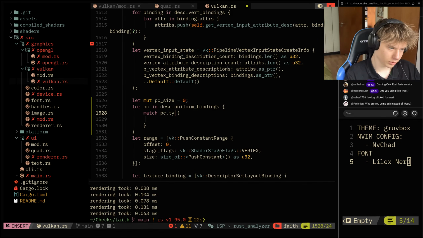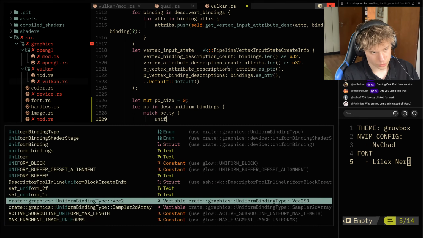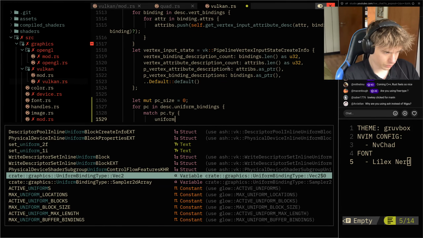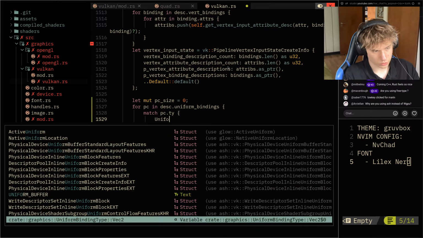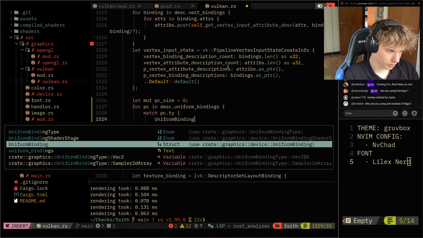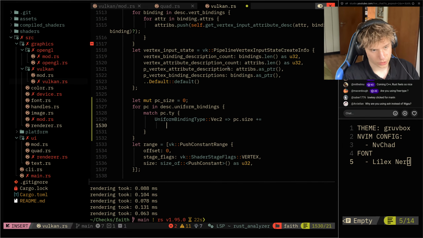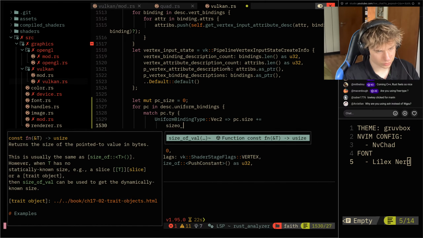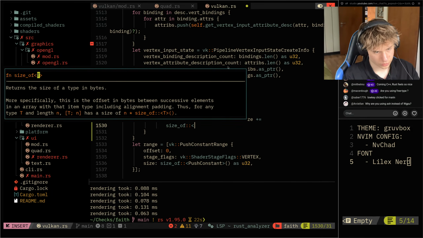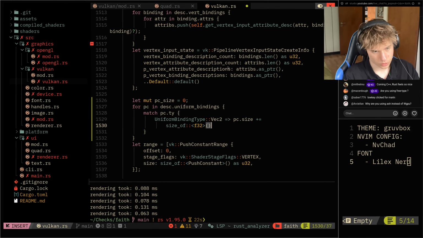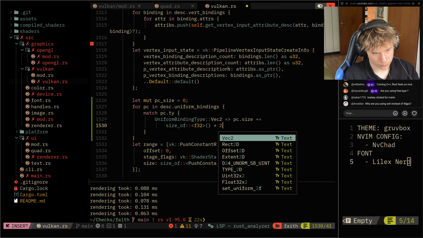PC.ty, and then we say uniform binding type vec2. We are going to say pc.size plus equal size of f32 times 2.